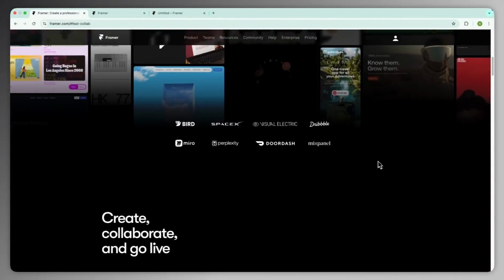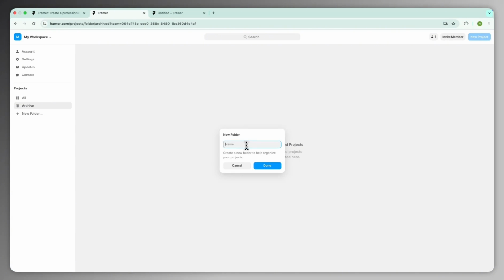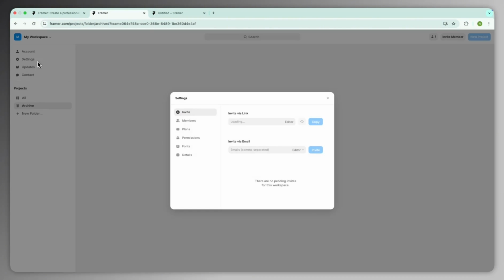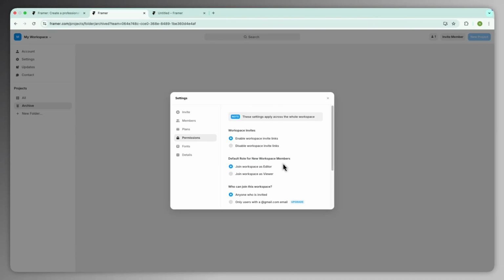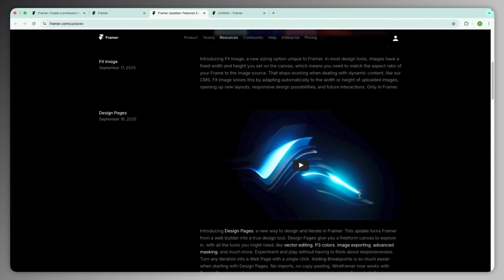To wrap up, you saw the all view on my screen for managing projects, the archive where you store old work, and the exact message you'll see before archiving. And how new folder lets you organize by name. You learned what profile, workspaces, and sessions do inside account. You saw a short explanation of settings with invite, members, plans, permission, fonts, and details.